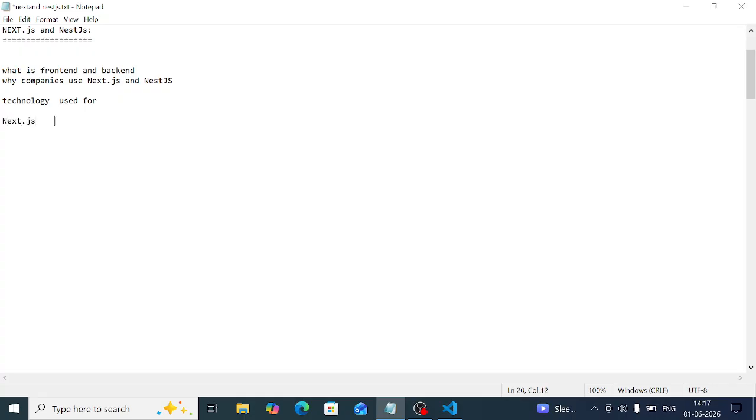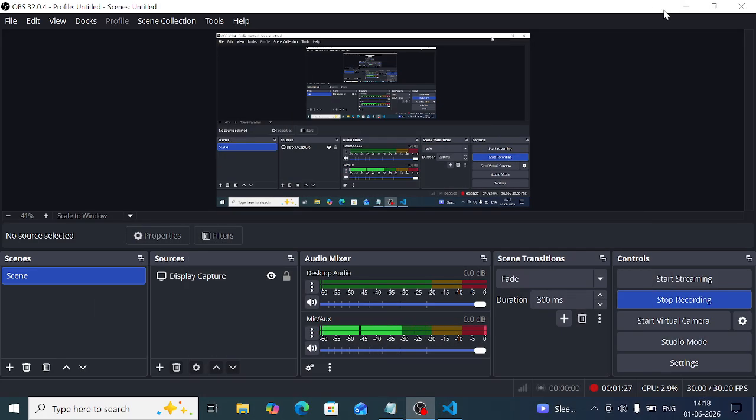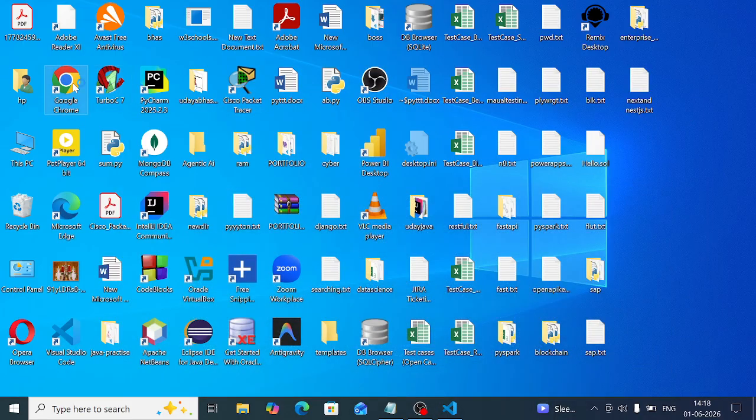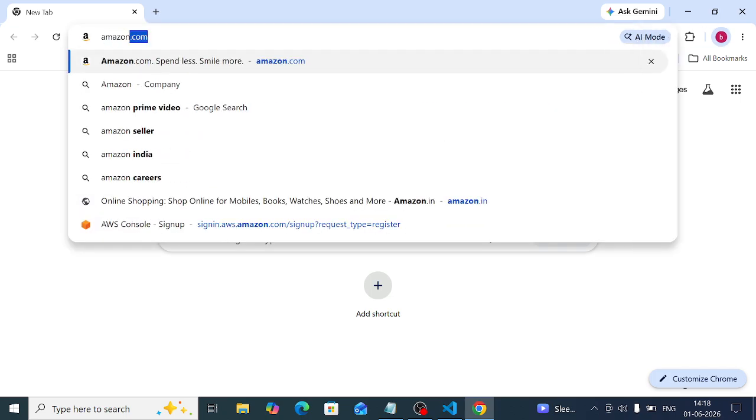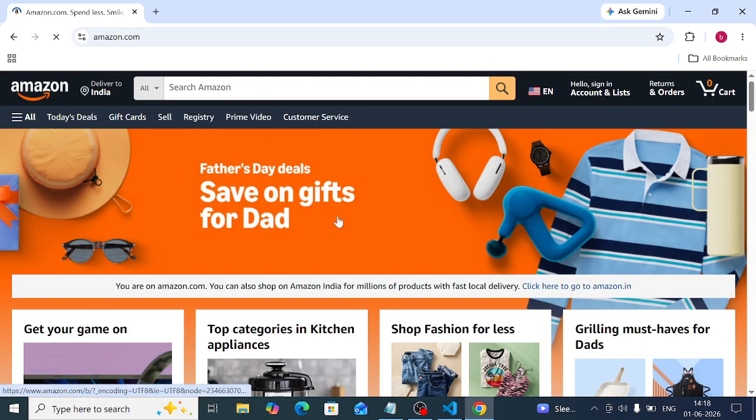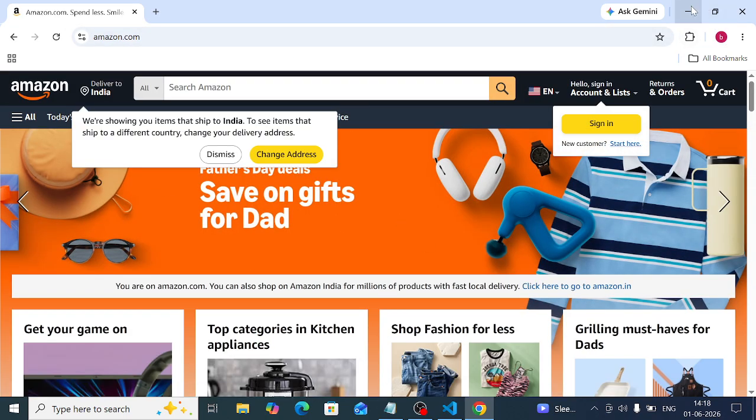Next.js is a front end. Front end means suppose you type Amazon.com. Whatever you are seeing, this user interface is nothing but a front end.